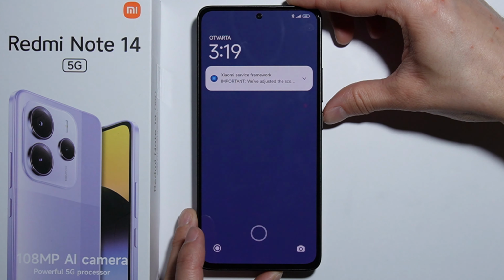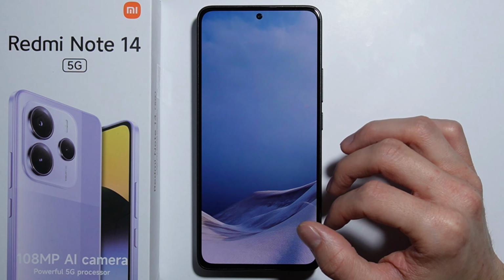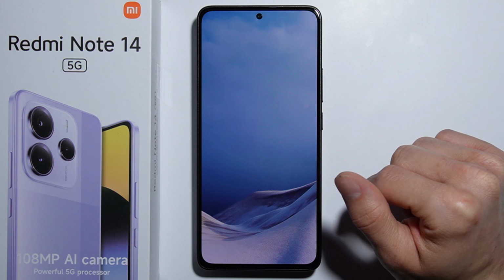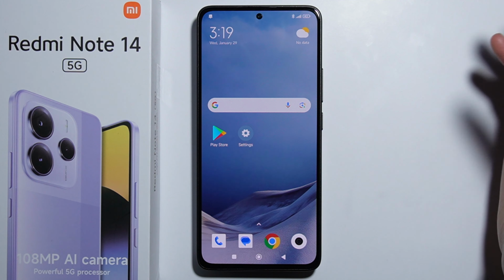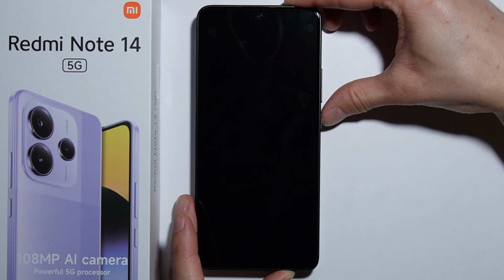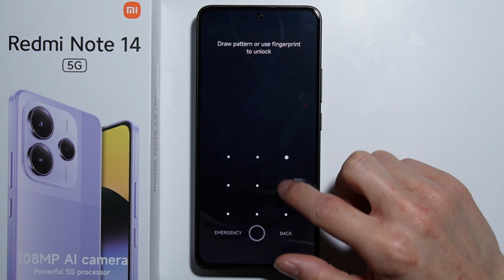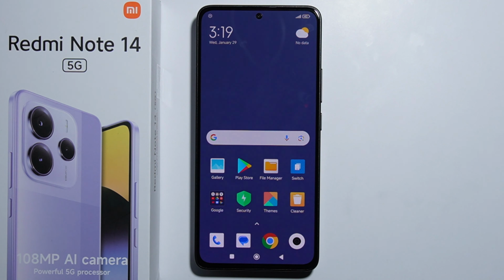And also let me show you, now we switched back to the regular space by unlocking our phone with the regular pattern, and also the same thing applies when I unlock my phone with the second pattern, which is attached to the second space, as you can see. So basically that's how to set up the second space.